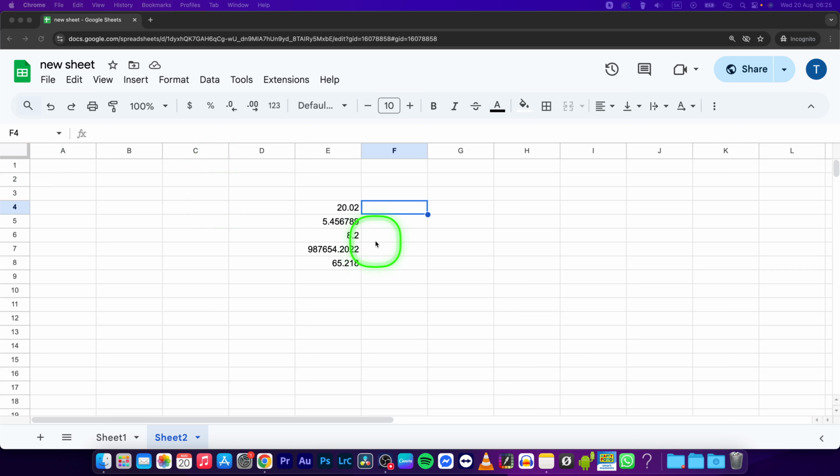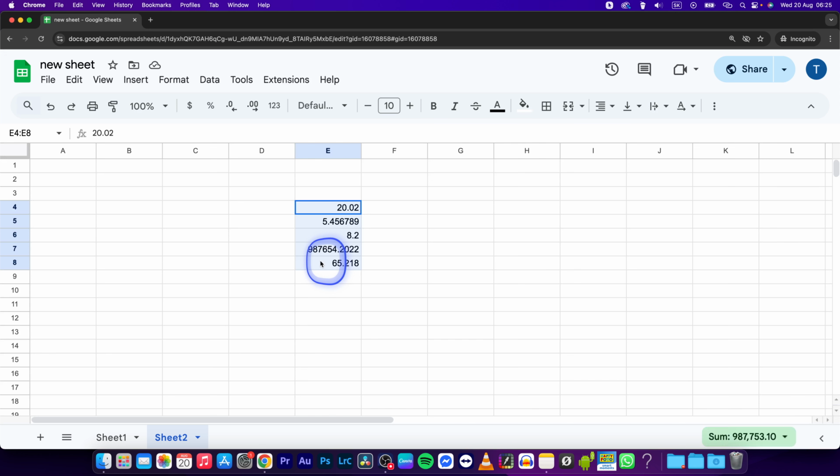Google Sheets. So this is very simple and straightforward, just follow my steps. First thing you will have to do is to select the range where you want to limit your decimal places. So select the range. Once you have selected this range, just go up here to this top bar and you should see Decrease Decimal Places button and Increase Decimal Places button.